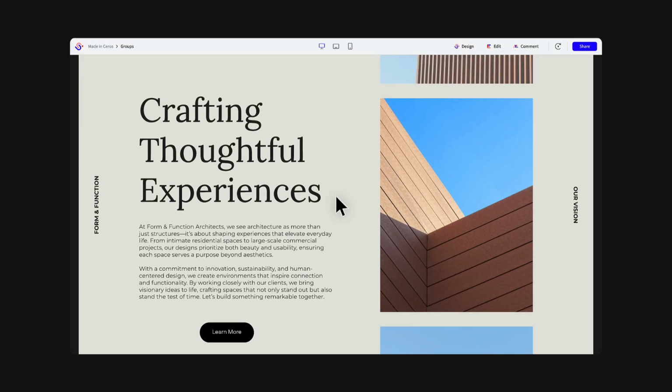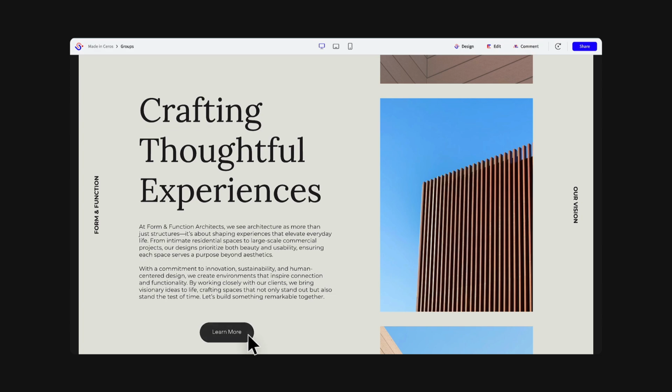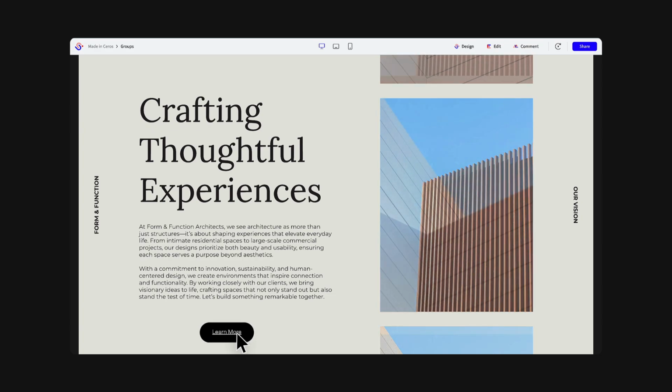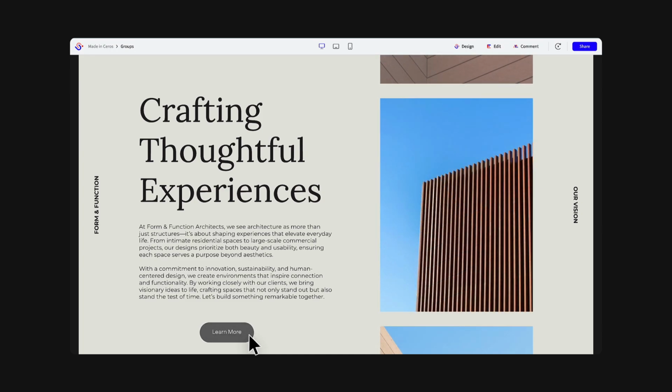In the preview window, we can see the issue clearly. I can hover over the rectangle and it changes color, but as soon as I hover over the text, the rectangle goes back to the default state. These types of stacked interactions can be tricky, but there's a simple solution.